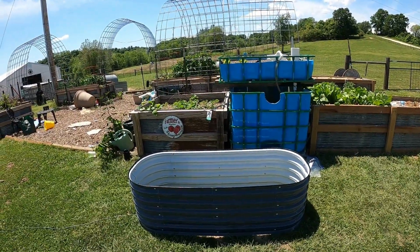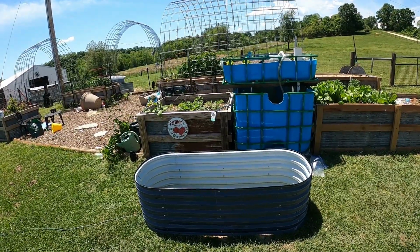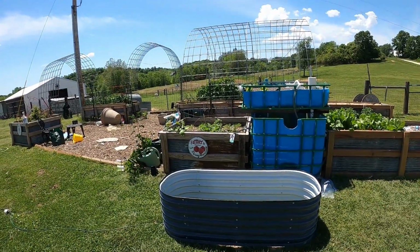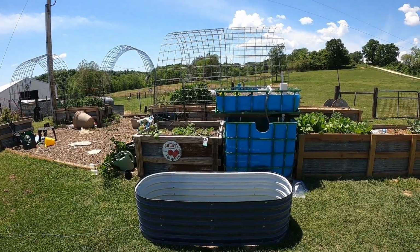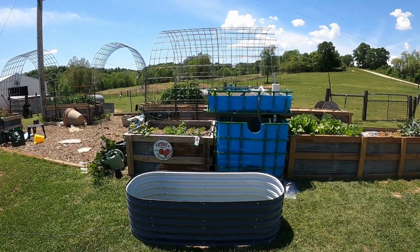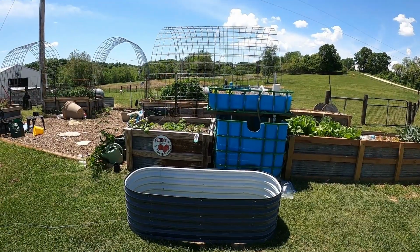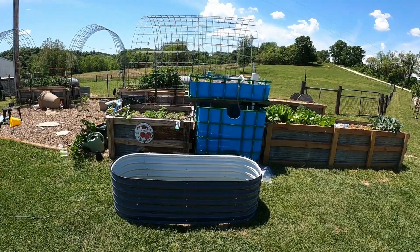My daughter has been asking me to build her some raised beds. She wants to do some flowers, so I'm just going to set this up at her house and see how she likes it. If she likes it, I might buy another one or two of these for her as well. We're going to do another video. I'm going to run over there in just a little bit and set it up, and I'll do a separate video showing what it looks like when it's done and planting.